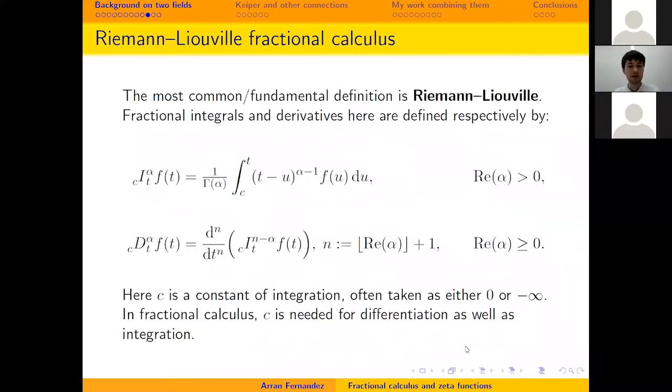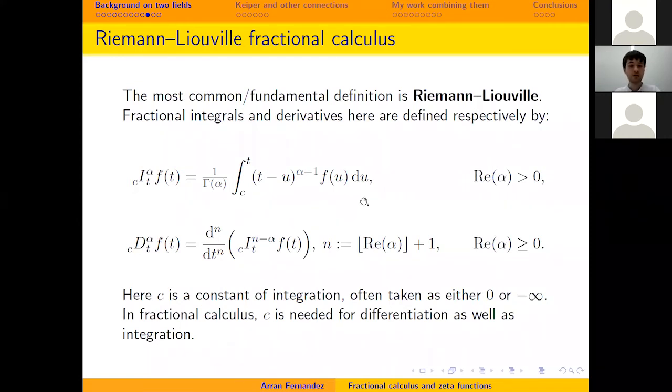Now let me give quickly the definitions. I'm not going to go into lots of different definitions of fractional calculus. I will just mention the most common fundamental one, which is called the Riemann-Liouville definition. The Riemann-Liouville fractional integral is defined like this. You have an integral formula. It's a convolution of the function f with a power function. You divide by a gamma function outside the integral. This works for any complex number alpha. Alpha is the order of integration. It's now not only a whole number, it can be a rational number, real number, or even complex number, but you need to have the real part positive so that this integral converges.